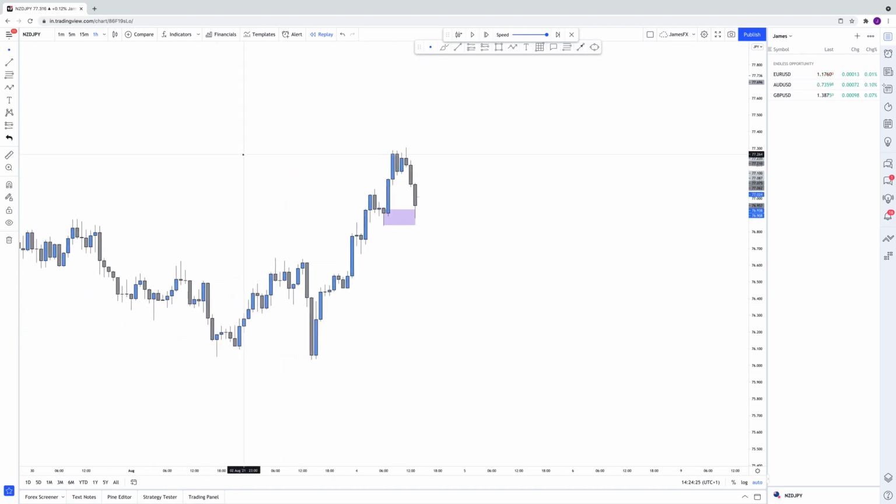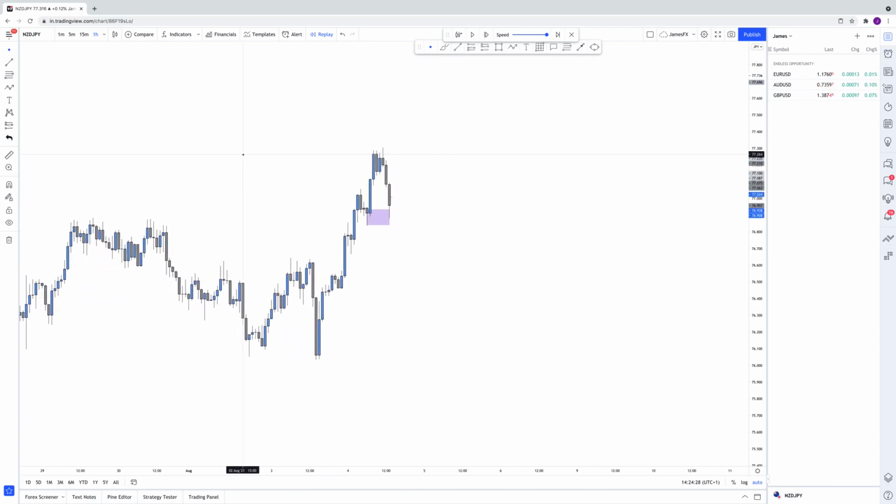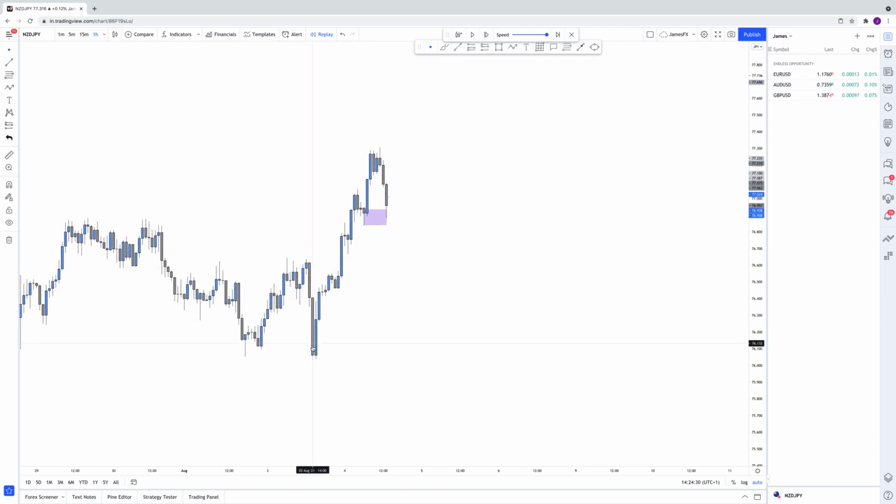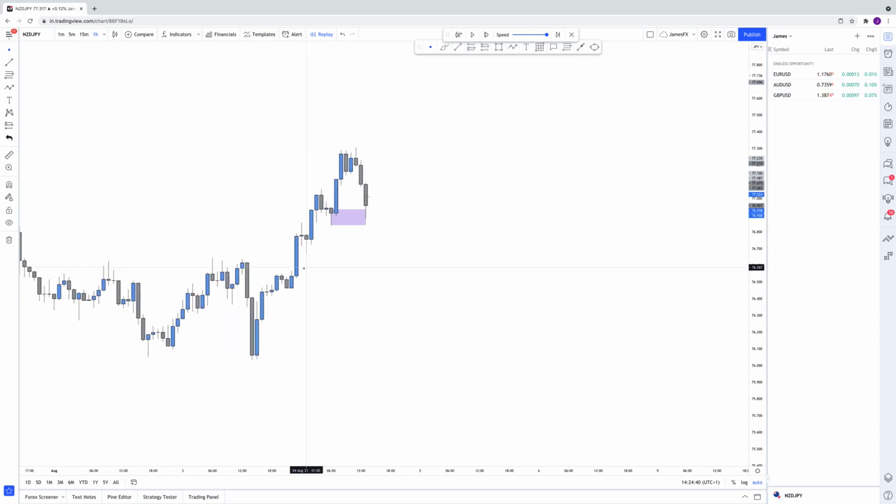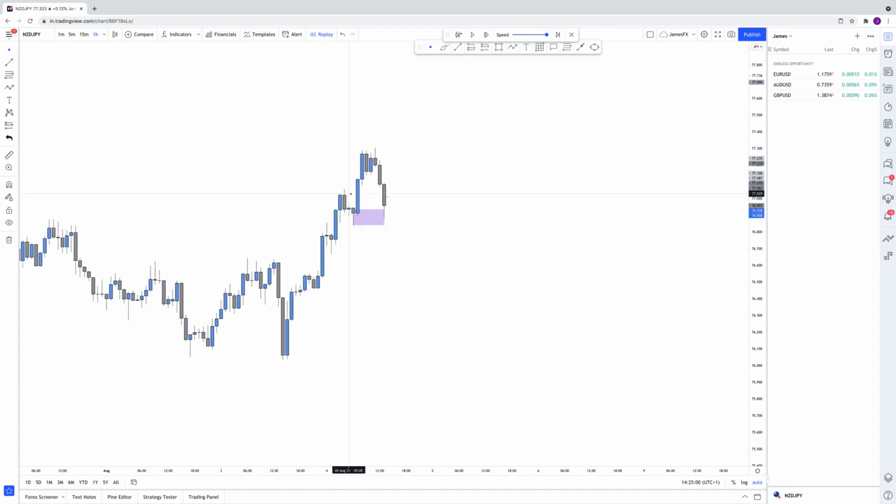Okay, so if we look at what we had previously, we pushed down with this lower low, took out that low, and took liquidity. We then reversed, broke structure, and we've been bullish ever since. So this is the move that put in a new high above here, and we pulled back, but we didn't quite come into this level. We then pulled back, put in a new higher high, and again we haven't really come back into this level.